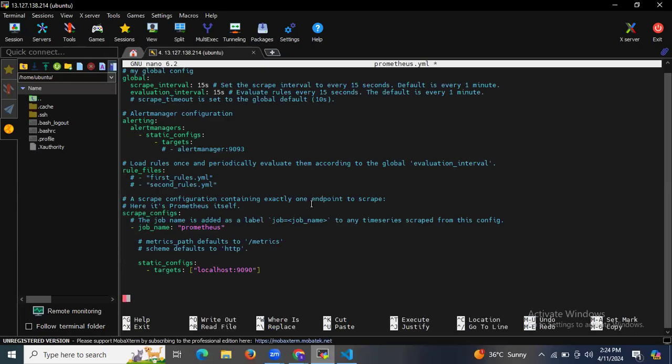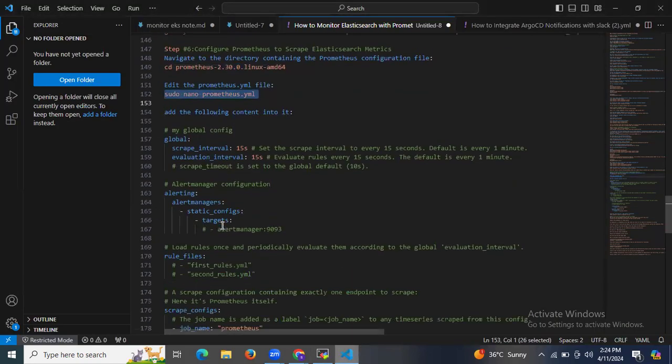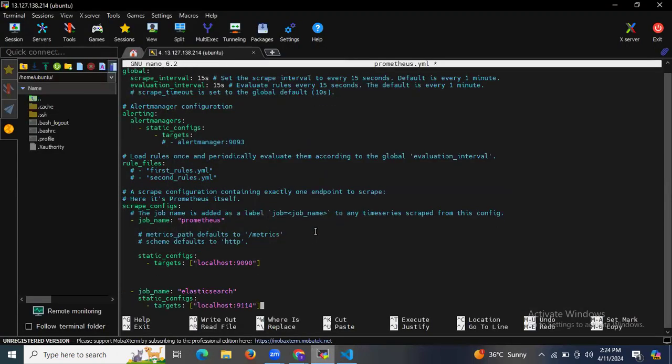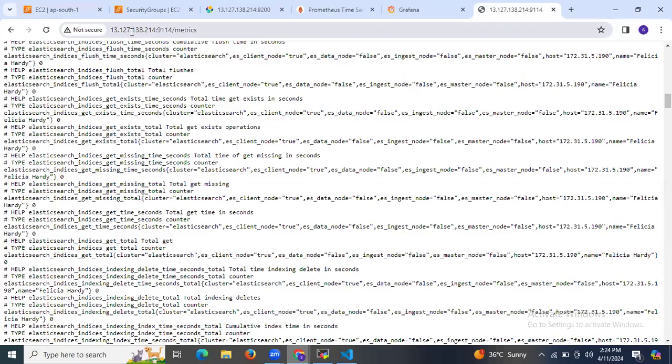So at the last, here we need to add a new job, job name Elasticsearch, and in target, the port number is 9114, right? And here, replace localhost with your instance IP, right? Because here, as you can see, your instance IP and then 9114, okay?